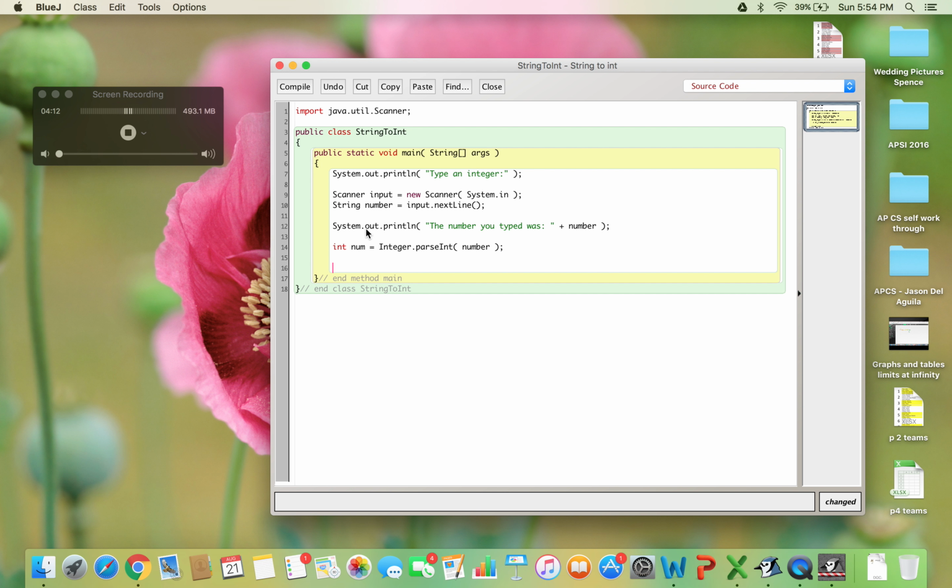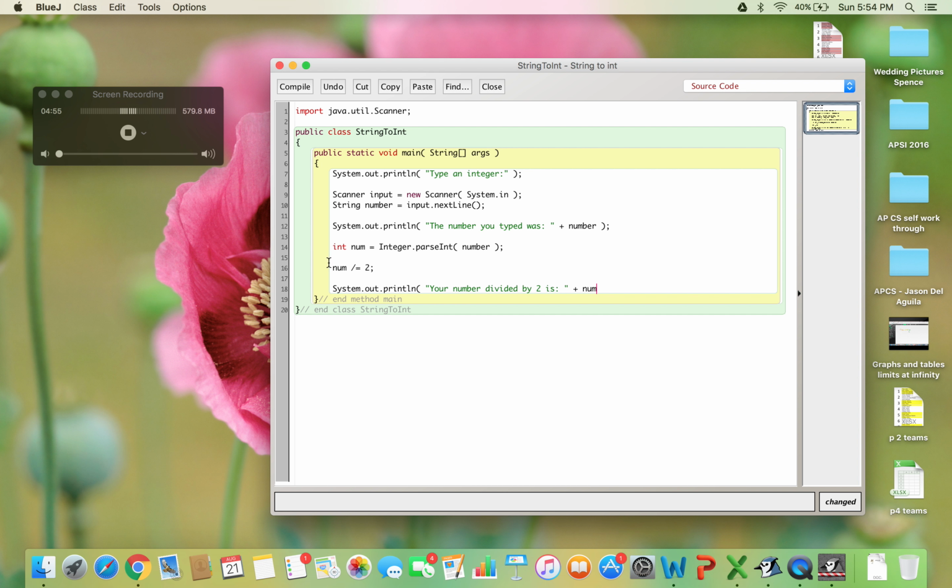And then I'm going to try and do math on it. So num, and I'll use one of the divide-equals operators, divide equals 2. That should take my number, divide it by 2, and then put it back in the num variable. So let's compile this and see if it works out. Yeah, no syntax errors. And then let's actually print it out. System.out.println, and I'm going to print your number divided by 2 is, and then I'll add in num.